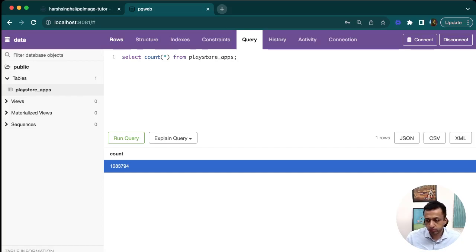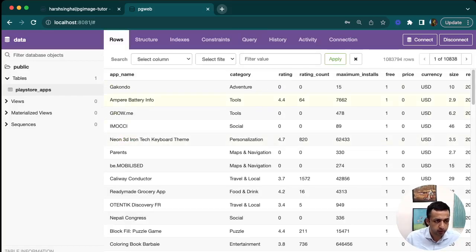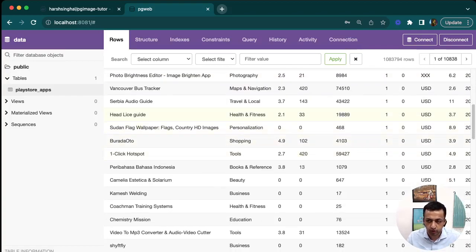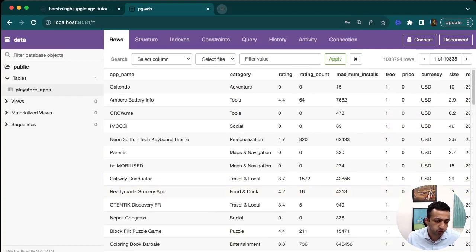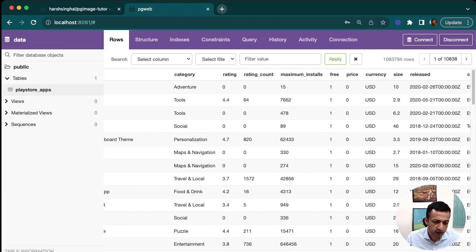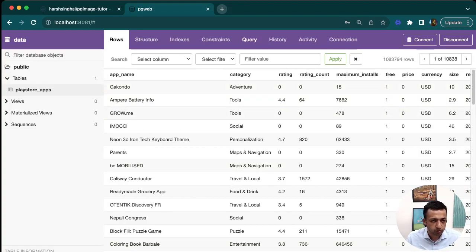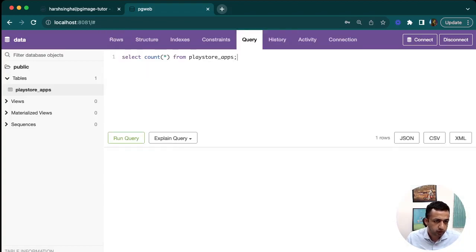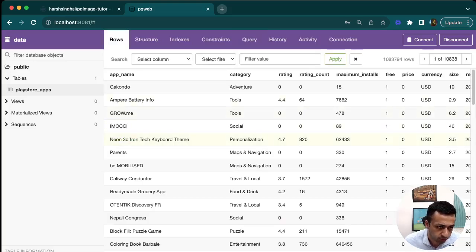And as long as you want to just browse, you don't have to query, you can just click on the rows menu item, and then you can check out the various columns. This is an interesting data set because this is real world data from the Google Play Store. You can see that there's a bunch of analyses you could do, right? Let's go back and check out some of these. Let's see, we want to find the number of apps by category, right?